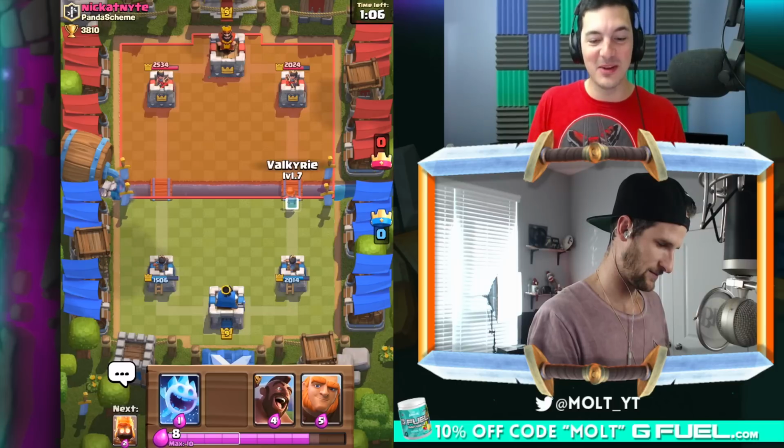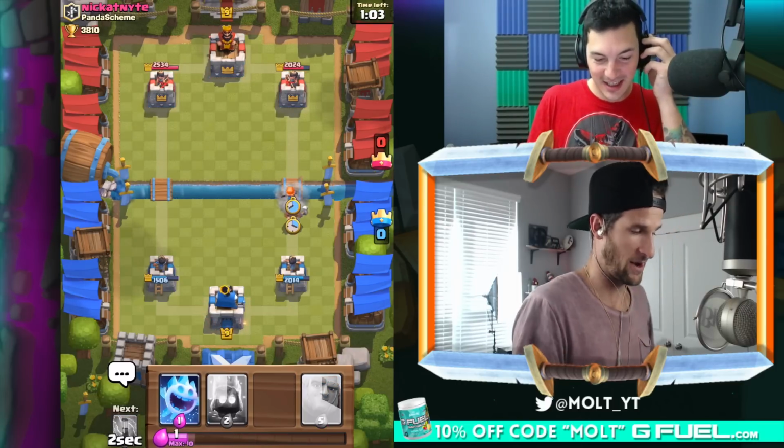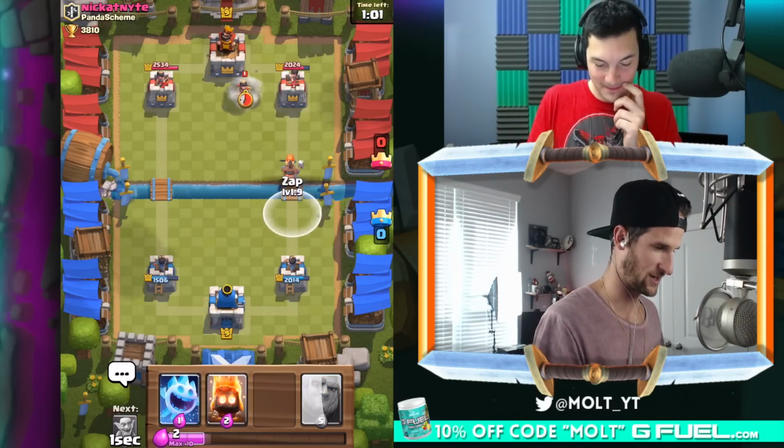So I know my game plan. Just get the Royal Giant down. All you have to do is drop off the Royal Giant and you win. Literally, it's that simple for you right now.